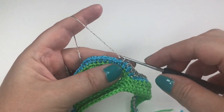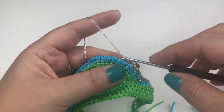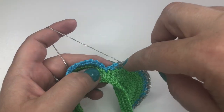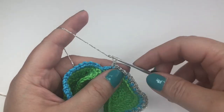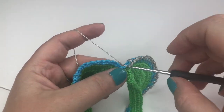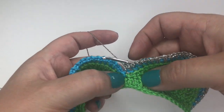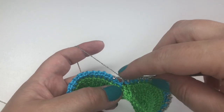So just one double crochet and one chain all the way around, okay, and nothing happens until we get to the centre, so I'll see you at the centre. Right, I'm coming to the last few stitches, and I've got one double crochet, one chain, and then in that last chain space I'm going to put one double crochet but no chain. So we're now at the centre point, and I'm going to do a spike stitch again into row 2, so pretty much where that blue spike stitch is already, I'm going to do the same thing again.